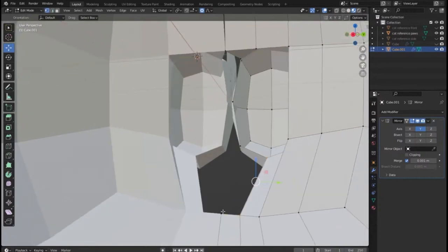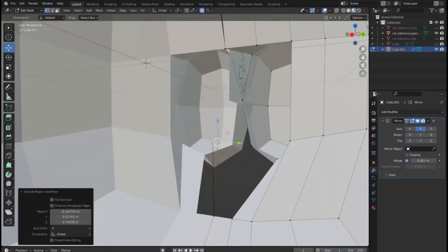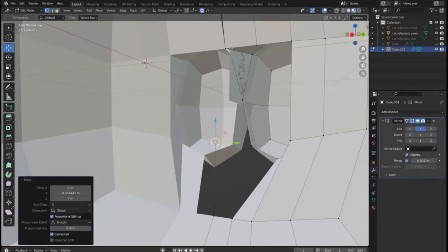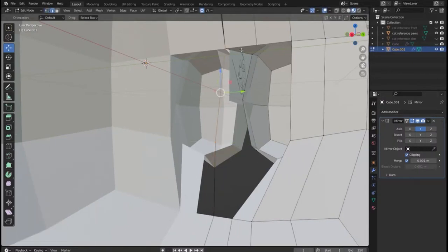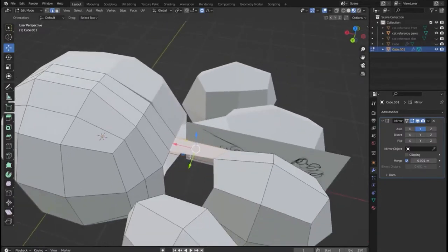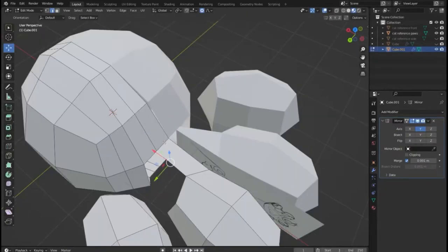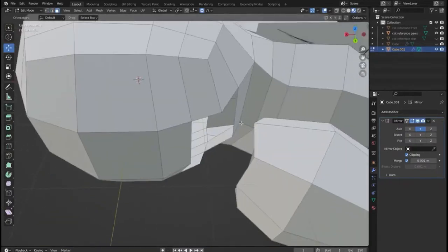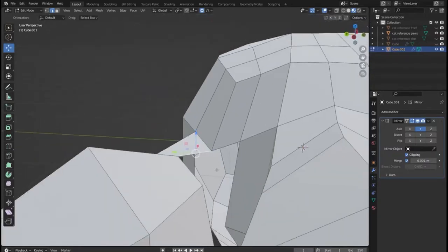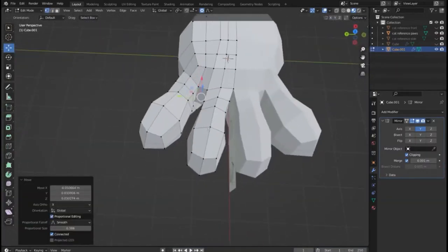In Vertex Select, move your view to inside the paw, select the middle bottom vertex and extrude once, about halfway through the opening. Shift select the middle top vertex and press F to fill the gap. Now with the edge select enabled, select 2 of the matching edges and press F to fill them. Now select the longest edge, which should be this one right here, and press F until there are no more gaps between the toe and the paw. Repeat this process with the second toe, but without making additional vertices. With the toe attached, scale, flatten, and move things as needed to make the shapes more paw-like.